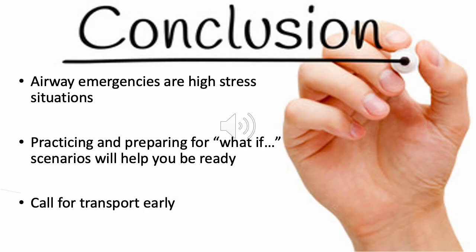So in conclusion, airway emergencies are a high-stress situation. There's really very little in what we do that's harder than watching somebody struggling to breathe. Watching somebody who's having a hard time breathing is one of the most difficult things as a care provider. And so I think practicing those what-if scenarios is important. When you're on the sideline, think: what would I do right now if somebody got stung by a bee? What would I do right now if somebody had a severe asthma attack? What would I do right now if one of my athletes got clotheslined and had a tracheal injury?